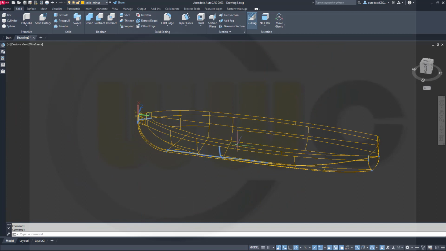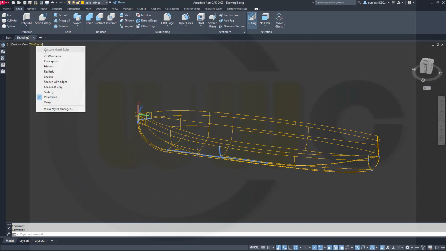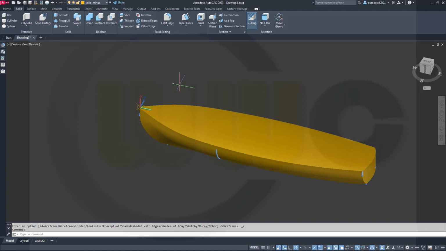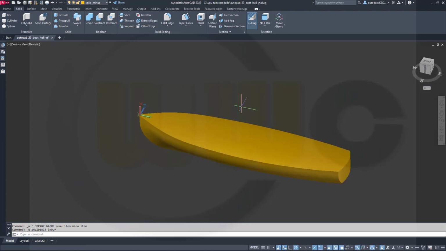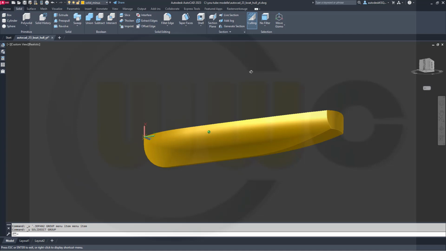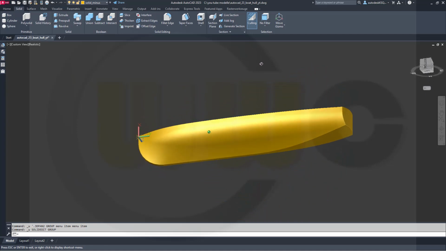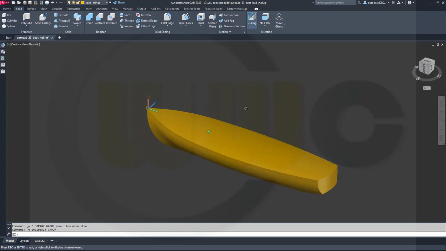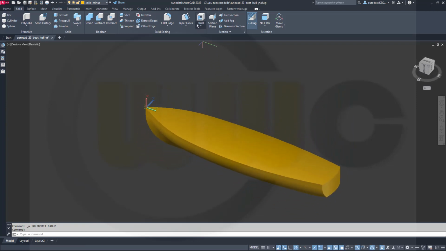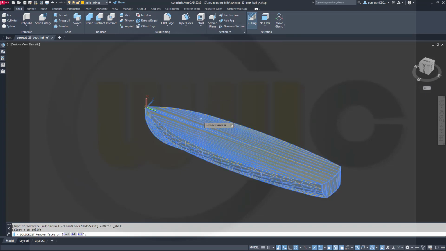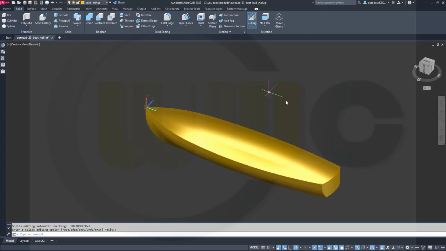What's left to do? A shell. So let's go to realistic and try to shell this. So for that shell, thickness of 100 in this case will not work. You have to use different sizes for the fillets in order to do that. So I want to do it with a value which works. So go for a shell, select the solid, select the face which should be removed, right click, and in this case I want to enter a value of 20 because it will work. And okay, and I'm done.